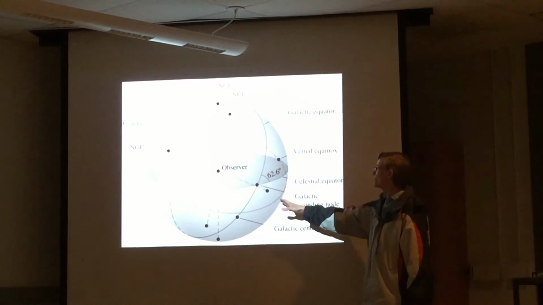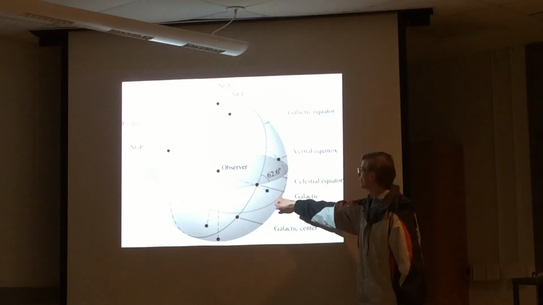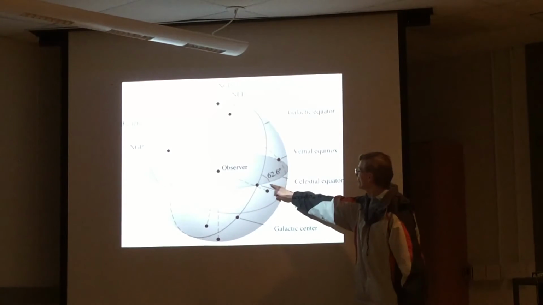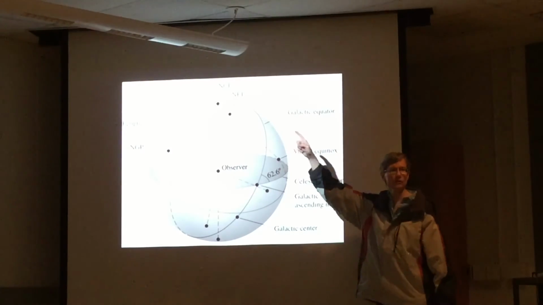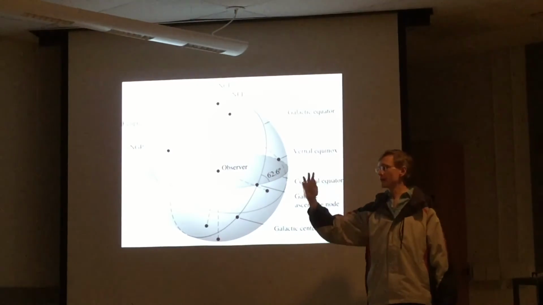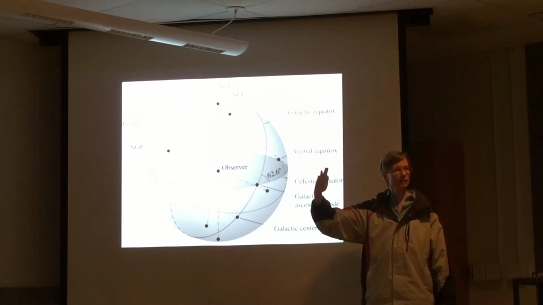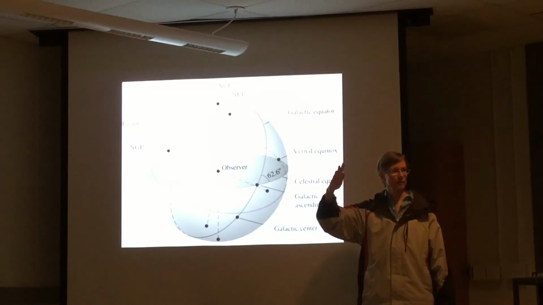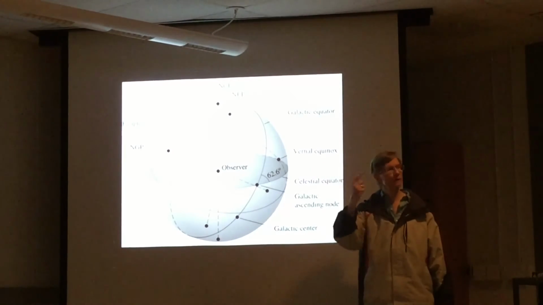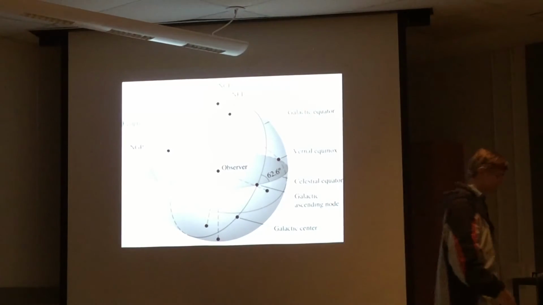And then with the galactic coordinates, the ecliptic is tilted by 62.6 degrees relative to the galactic equator. So in fact, our orbit around the sun is rather skewed to the plane of the galaxy. Our orbit is tipped by almost 63 degrees relative to the plane of the galaxy. We are not orbiting parallel to the plane of the galaxy. We're orbiting at a pretty steep angle to the plane of our galaxy.